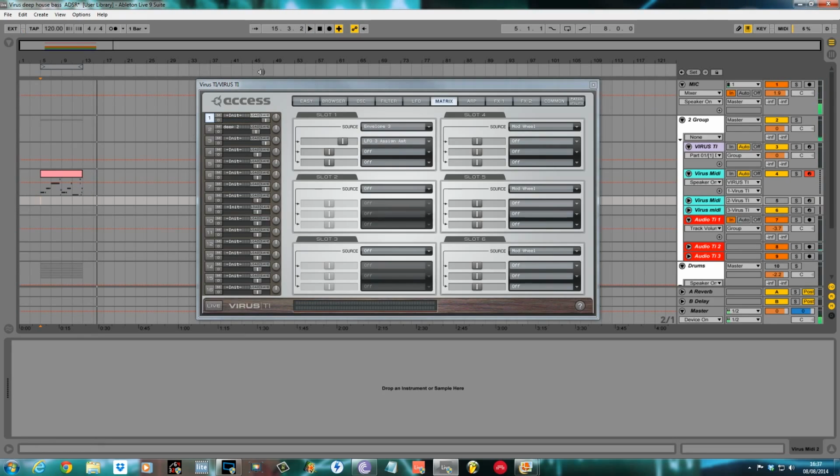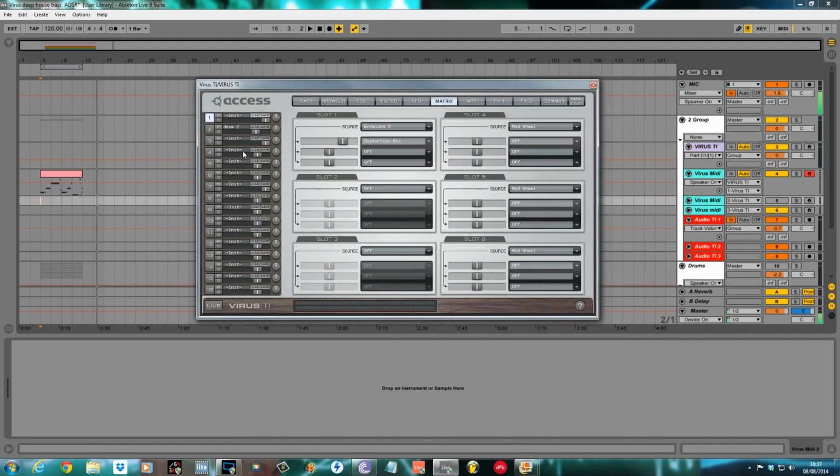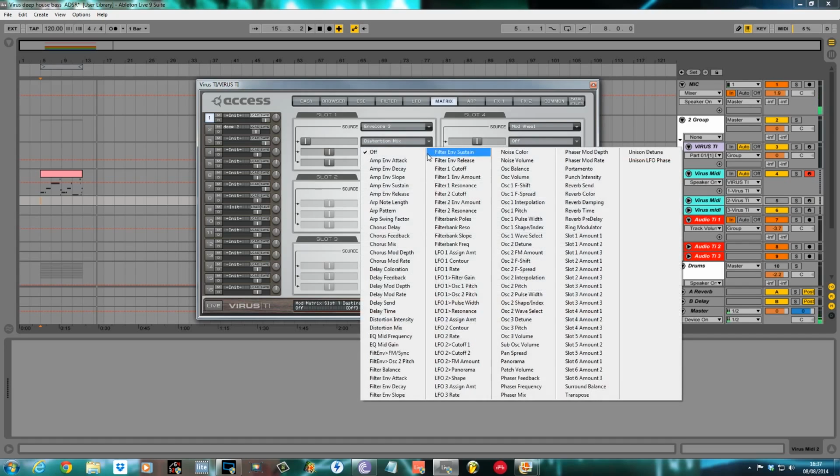Okay, only the matrix section to go now, and all I used it for was envelope 3, as I told you earlier. I used this to modulate the distortion mix. I used it to close the distortion mix up, so you're only going to get the sine fold distortion at the start with the raspy part of the sound, and also the chorus mix.